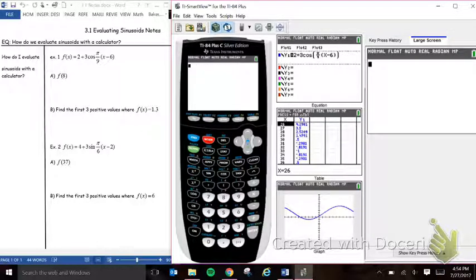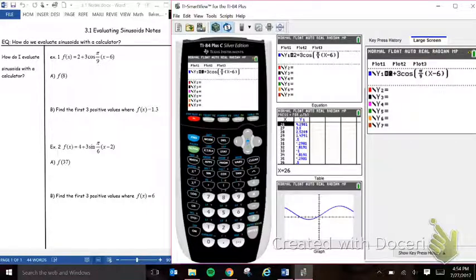Once you have your equation typed in, one thing you really need to pay attention to is that the pi over 9 and the x minus 6, that whole thing makes up what's called the argument of cosine. It's what you're actually taking the cosine of. What you cannot do is close your parentheses after the pi over 9. That's going to give you a really bad looking graph. You have to make sure that the pi over 9 and the x minus 6 both come after the cosine.